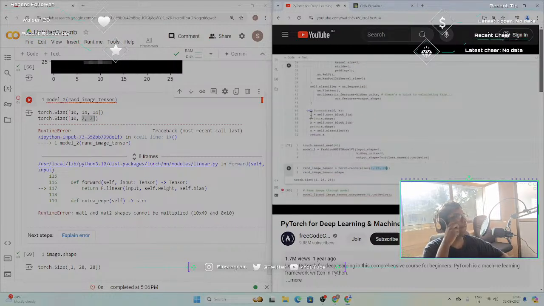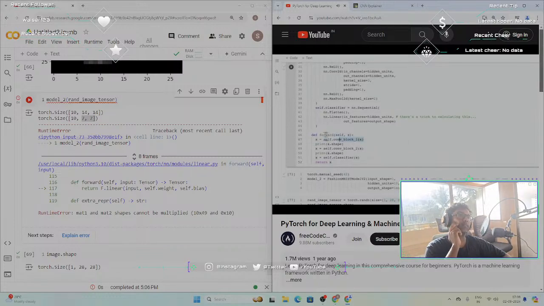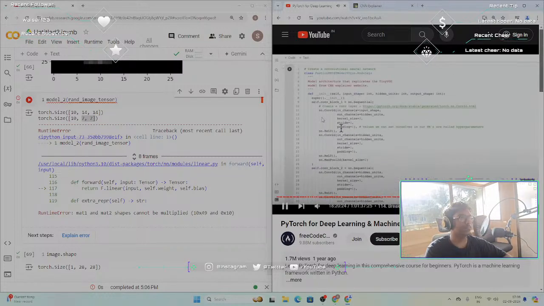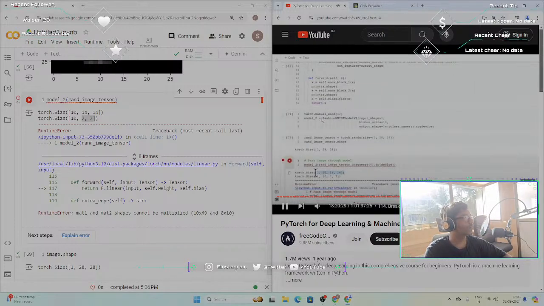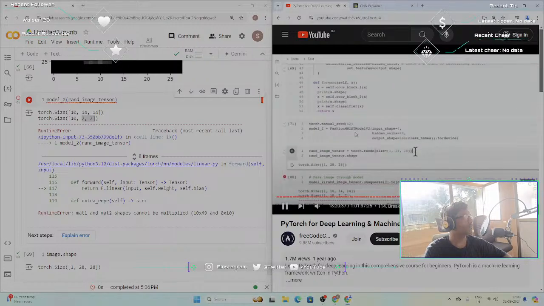And then I print the shapes of what's happening through each of the forward pass steps. So if we pass this random tensor through the first conv block, it goes through these layers here, and then it outputs a tensor with this size. So we've got 10 because that's how many output channels we've set, and then 14, 14 because our 28, 28 tensor has gone through a max pool 2D layer and a convolutional layer.